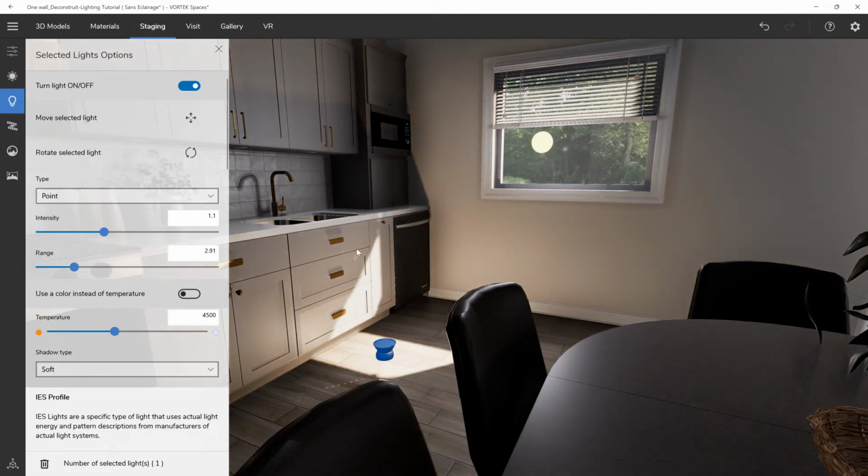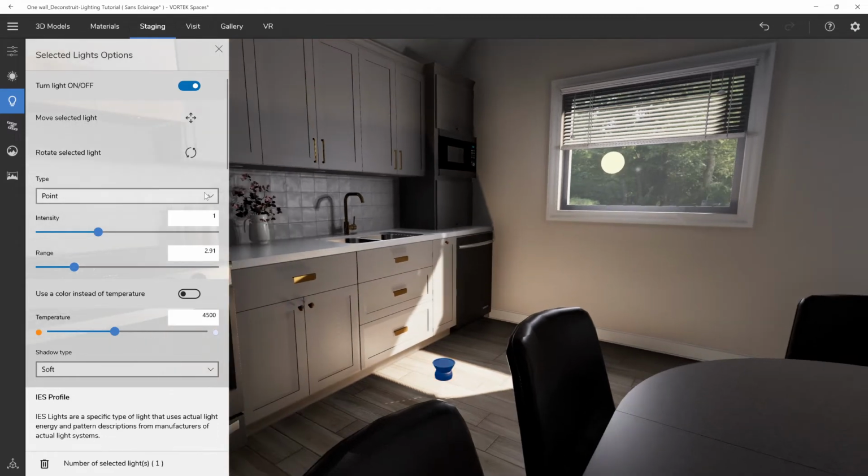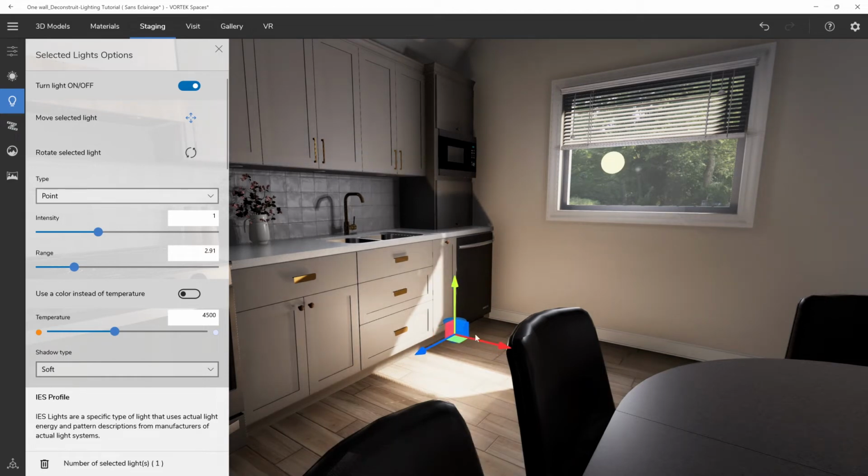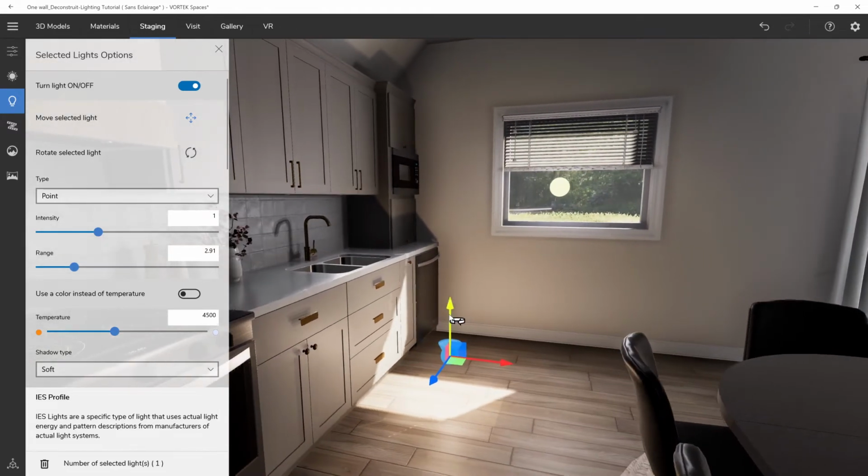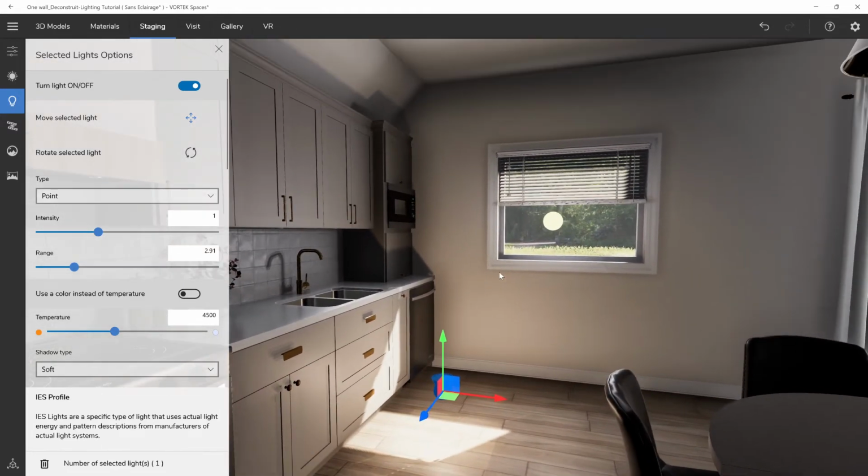So I just want to make sure that this area seems to be brightened by this light here, and just readjust the intensity a little bit to 1 in this case. For this light, I can also raise it up a little bit away from the floor and from the cabinet like that, just to make sure that we don't see any artifacts. Sometimes when those point lights are too close to an object, you get to see a square reflection here. So the trick to avoid that is just to move it away from the object until you don't see that light anymore, like that.